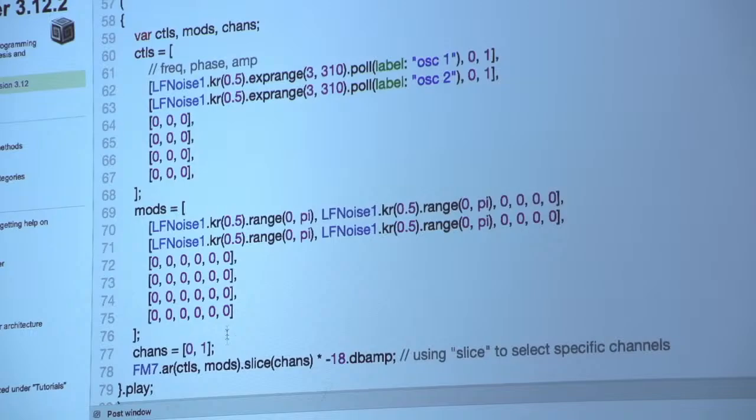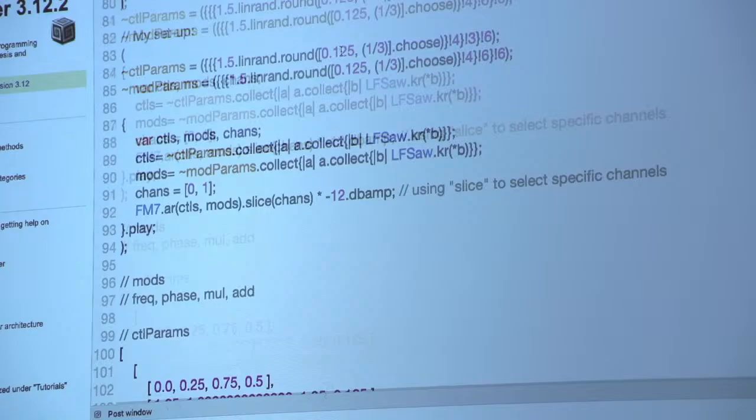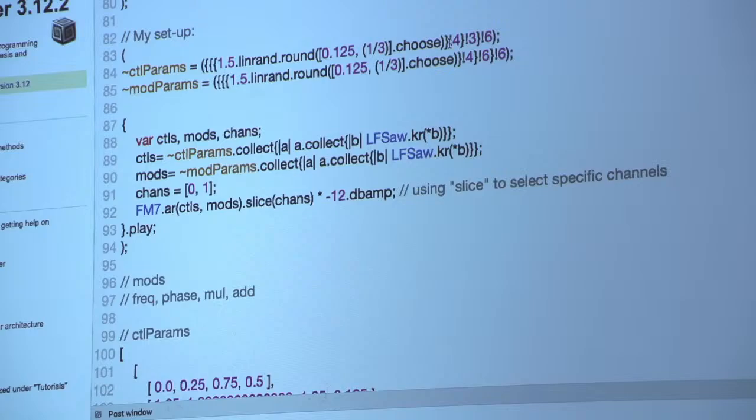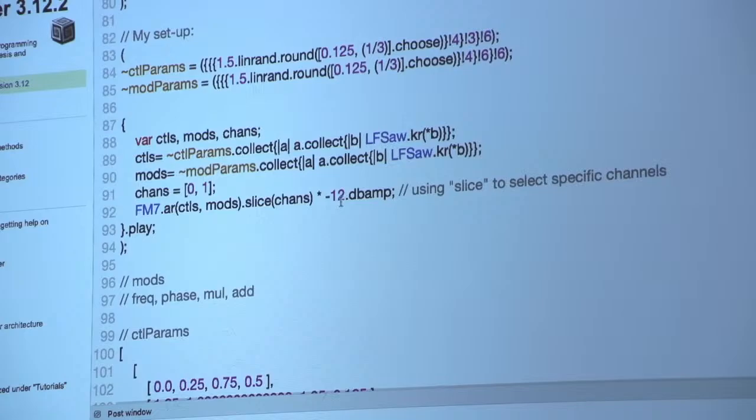And this is a lot of synthesis parameters, right? This is actually how many there are. There's 216 parameters at my disposal for controlling the synthesizer, which is a lot. I mean, imagine having a synthesizer in front of you with 216 knobs. That would be pretty overwhelming to have to control. So this is kind of what it sounds like.